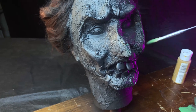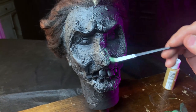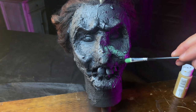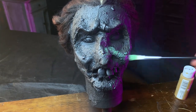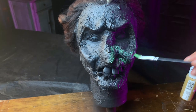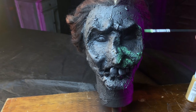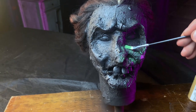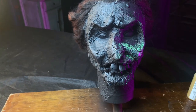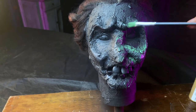It's gonna be really subtle. We're gonna do a few layers of this to kind of bring out some of that color and look. Get a little bit of the highlighted spots. That last layer of paper towel I had put down with the liquid latex is now catching this color and giving that nice highlight.